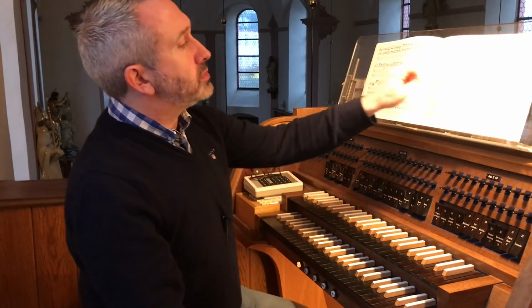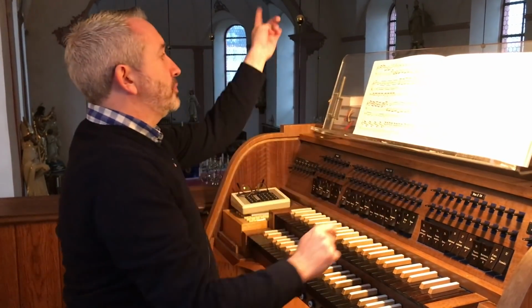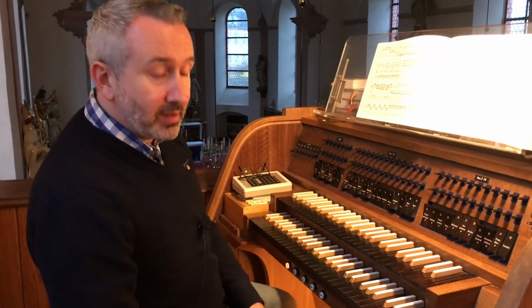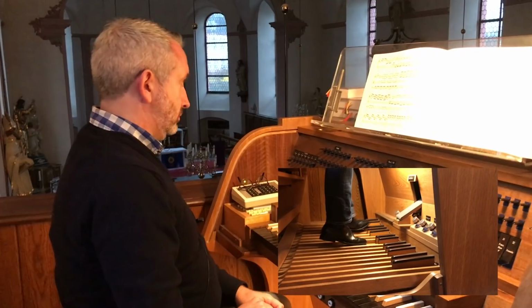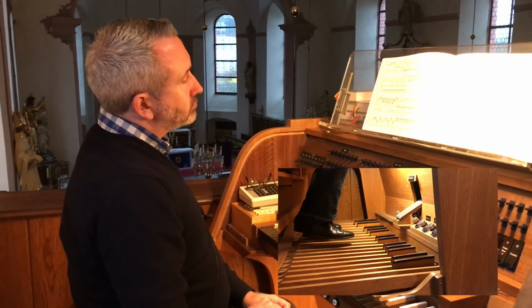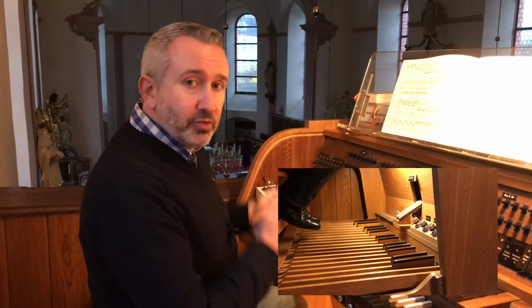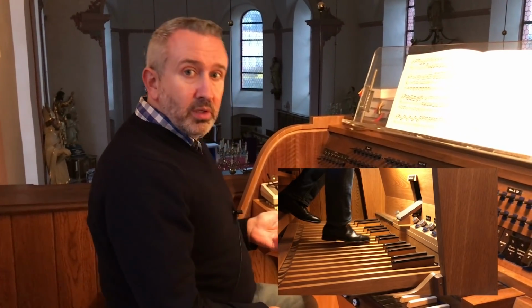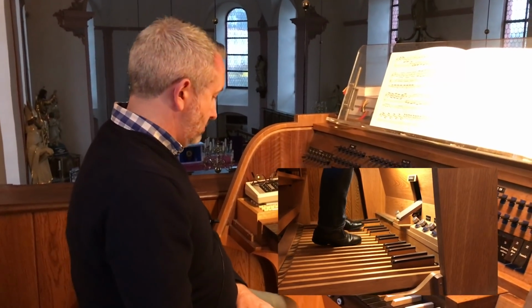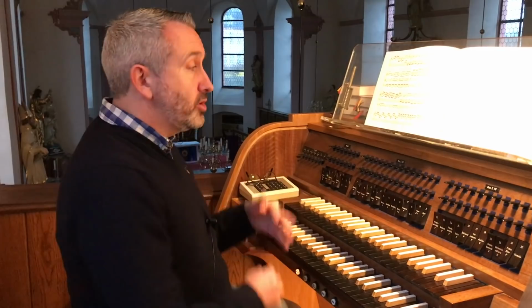With me so far? That carries on for a while, and that sort of modulates around a few ideas until we arrive on the next page where the fourth theme appears. And this is now in the pedals. And it's one of those themes that's actually perfect for pedals. It's not difficult at all. It's just right foot and left foot alternating the whole way. The right foot has only one note, and then the left foot just plays a scale, basically, okay? And when you mix that together, you've got it.